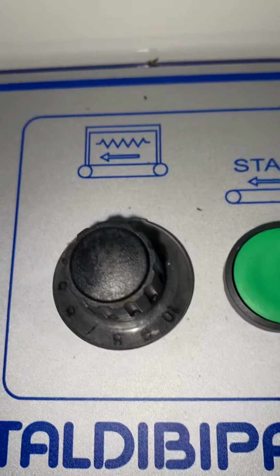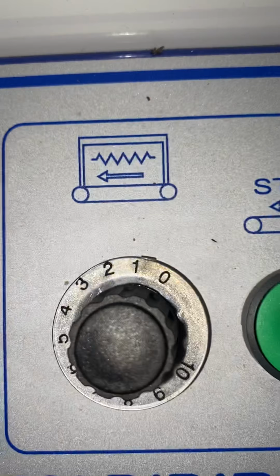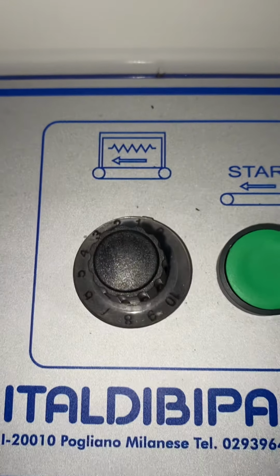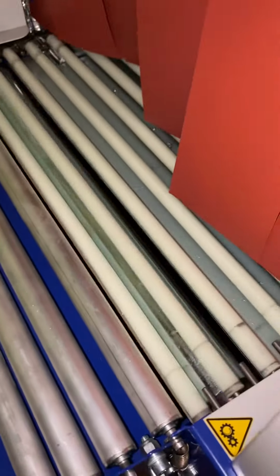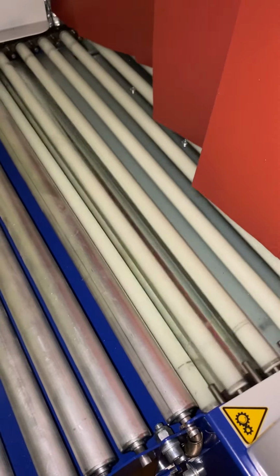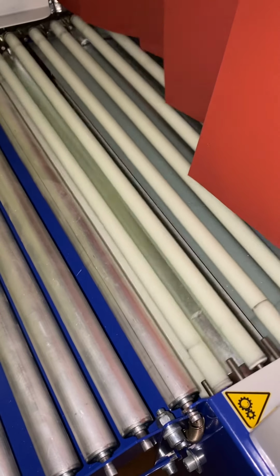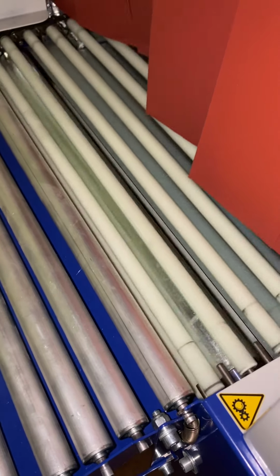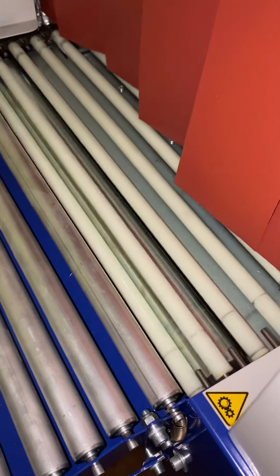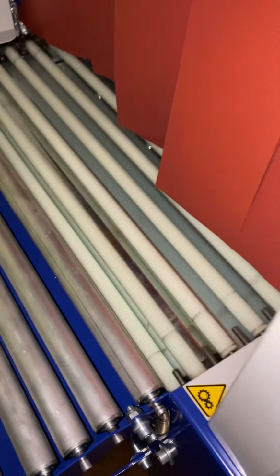This is the conveyor speed. At the moment, we've got this set on a reasonably slow speed. This basically just controls, if I take this round to the back there, if I turn it up, see how fast that goes? And if I'm turning it the other way, I'm turning it down. So you can take it almost to a stop. And again, you adjust the heat depending on how much film you've got around the pack, what sort of pack you're doing. So you've got the foot pedal.